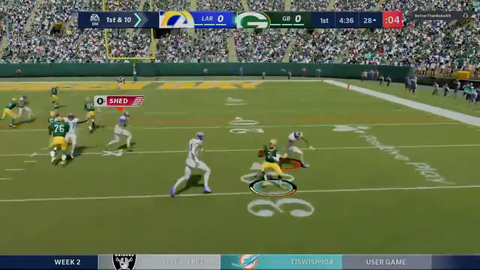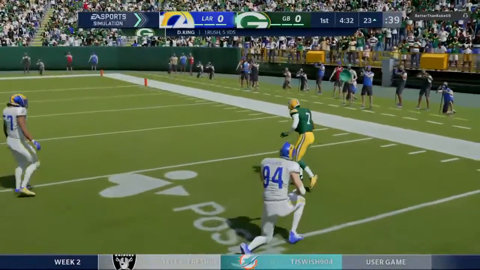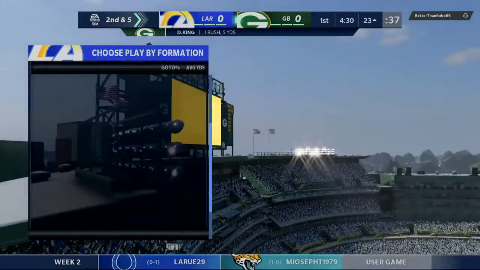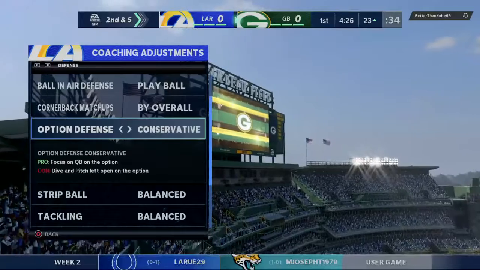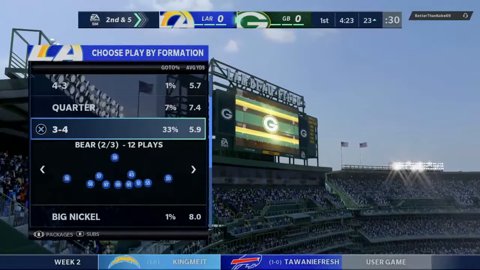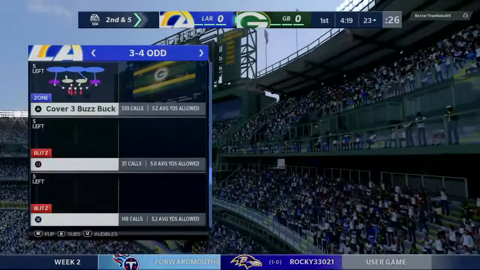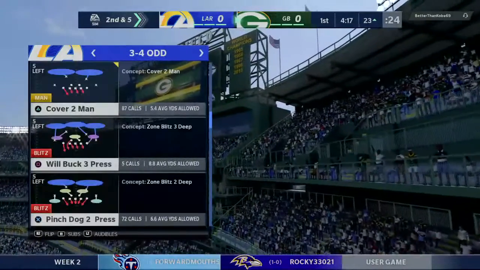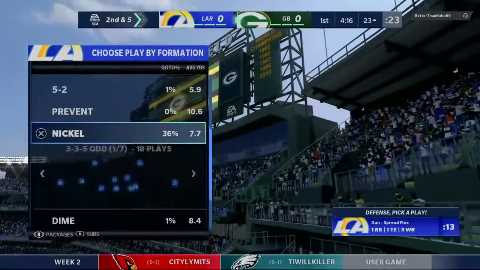Now a fake on the give here as they try the run-pass option. Heck of a move, and then brought down near the 23. It'll be a pickup of 5 on the keeper. It's 2nd down. A little do-it-yourself run right there, and a nice gain. And I like that he knew that was about all he was going to get. So he did a nice job of protecting himself, took care of the football, took what the defense gave him. If they continue to allow him to do that, they'll find their way taking what they can all the way to the end zone.